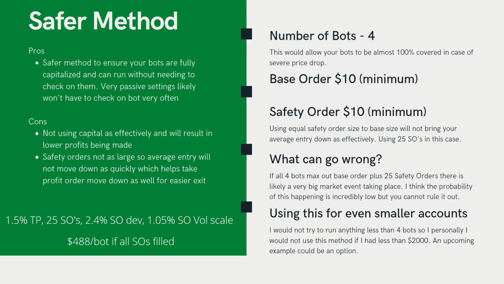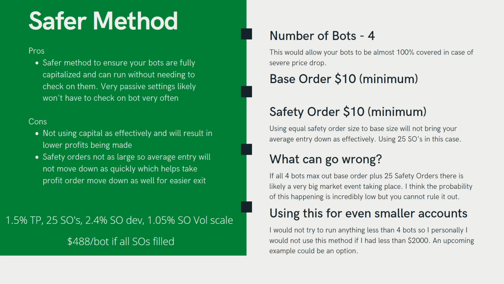And for your settings here, I'll just highlight this with my mouse. I'll start up here. So you would have 4 bots. And again, this is going off of $2,000. So if your account size is $2,000, these are the settings that I came up with that you could potentially use. If you have more money or less money, tweak this however you want, but $2,000 is what we're going off of. So the number of bots that you would have is 4.